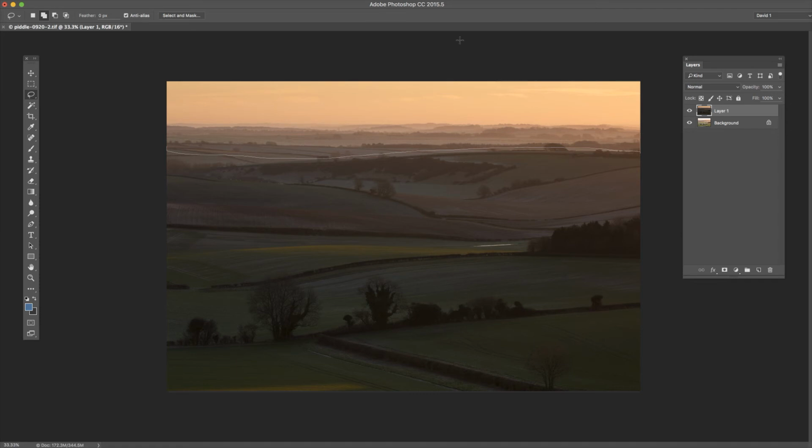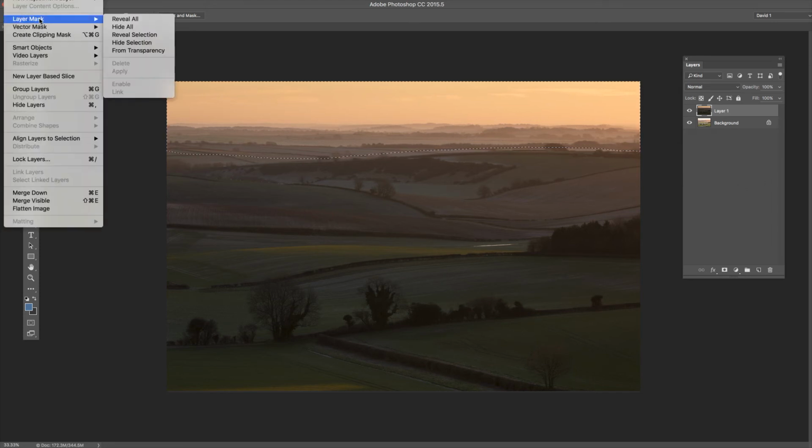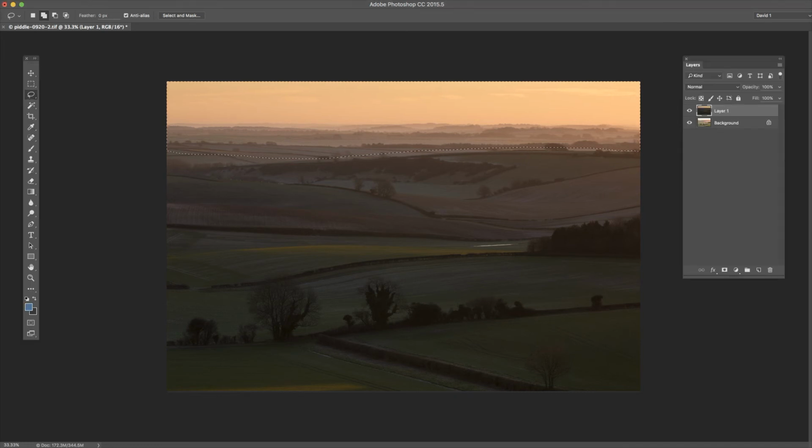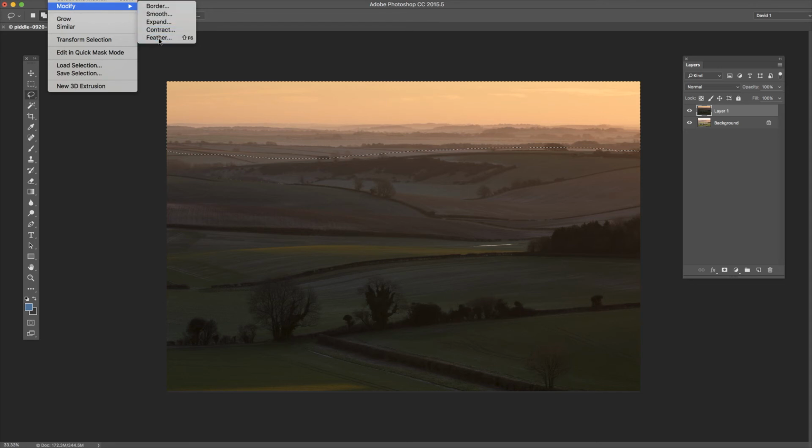Don't need to be too precise because I'm going to feather it over a really wide radius there. Now I'm going to go up here to Layer Mask. Sorry, before I do that, I'm going to go up here to Select and Modify and Feather.